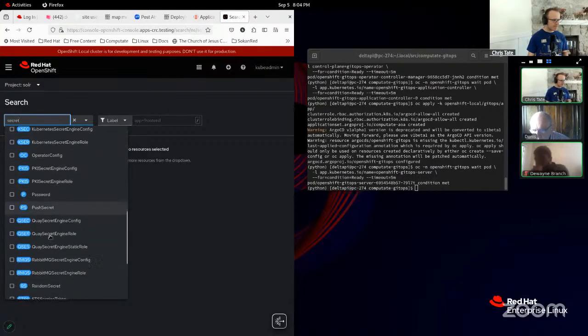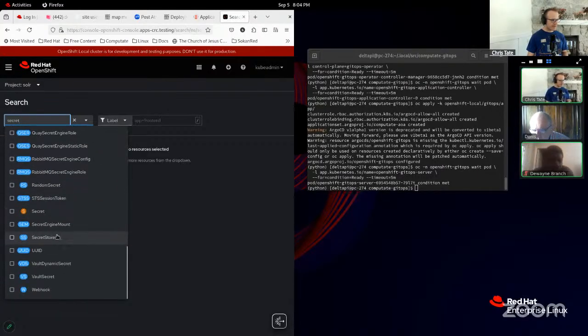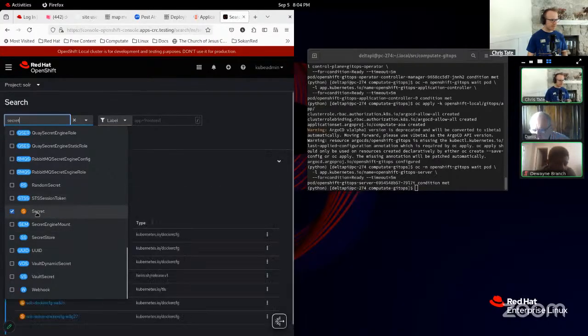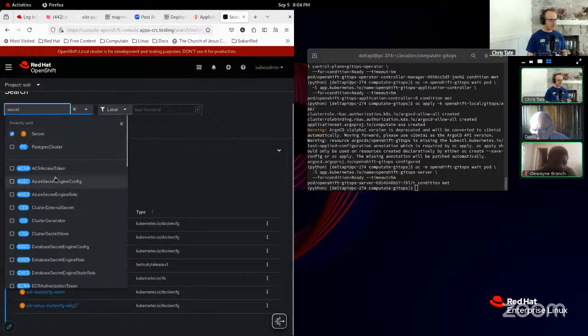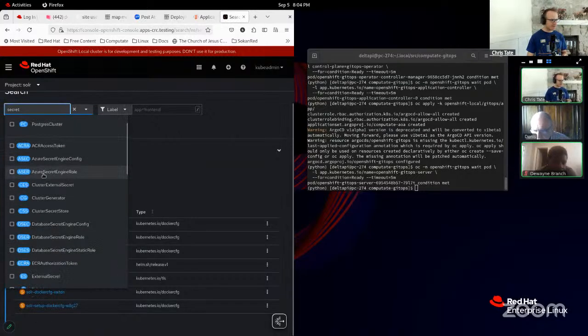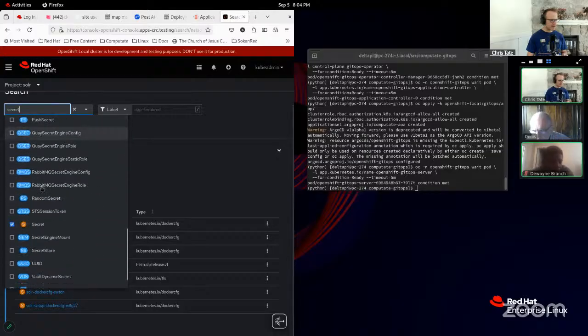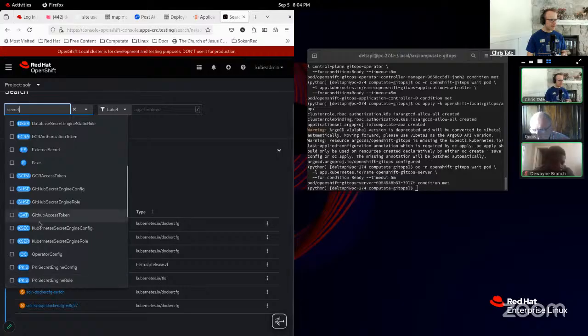Check secret, the orange one. Put a check mark and then scroll up and also select external secret. So go back to the drop down and look for external secret. Scroll up, scroll up. External secret.